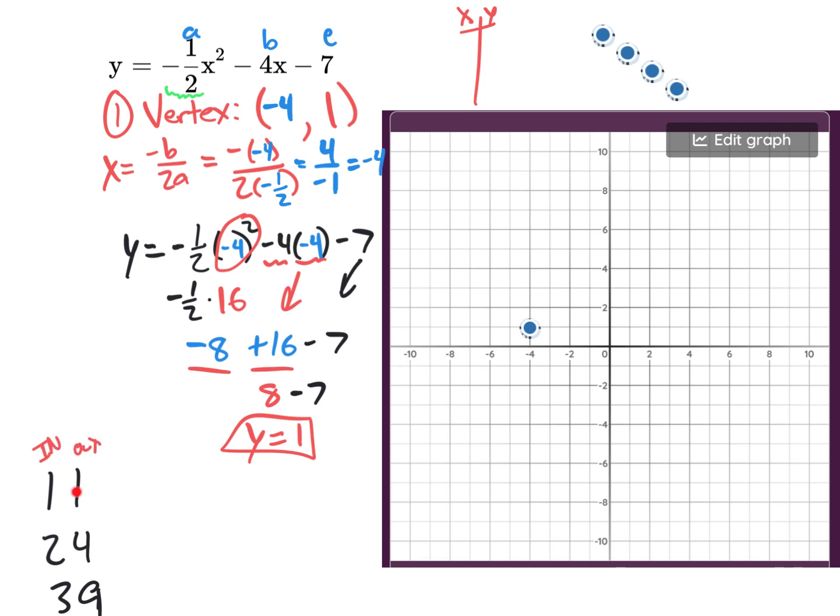So you're going to have to modify the 1, the 4, and the 9 by this new a value of -1/2. So you're going to have to multiply that 1 by -1/2, multiply the 4 by -1/2, and multiply the 9 by -1/2. So 1 times -1/2 is -1/2, or -0.5 if you want to write it as a decimal. And 4 times -1/2 is -2. And 9 times -1/2 is -4.5, okay? So this is your new modified pattern.